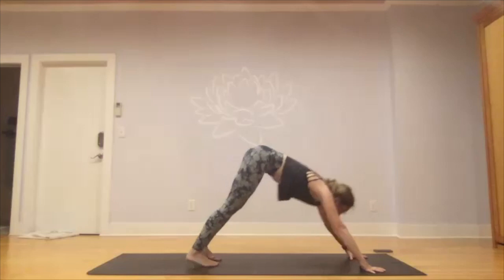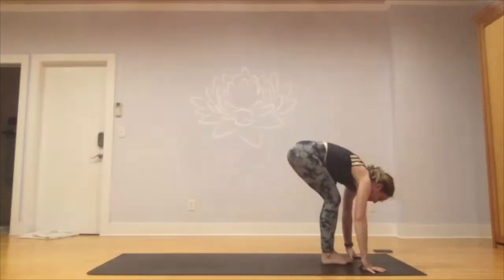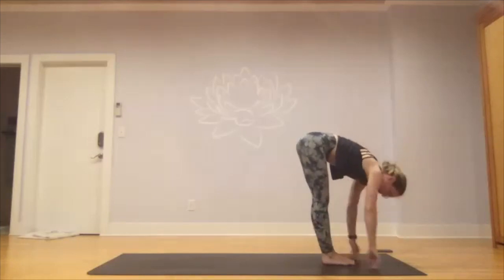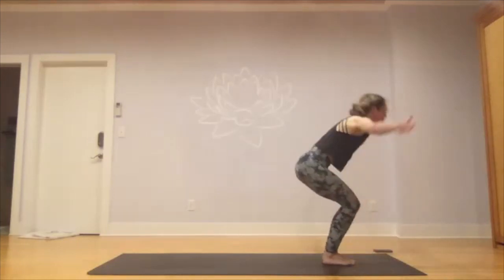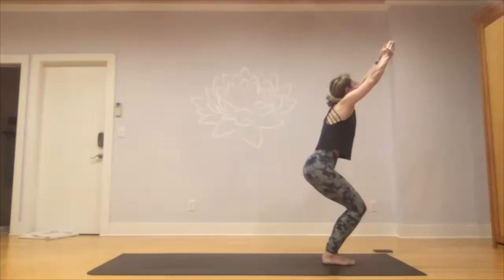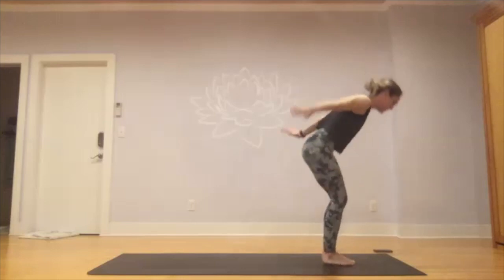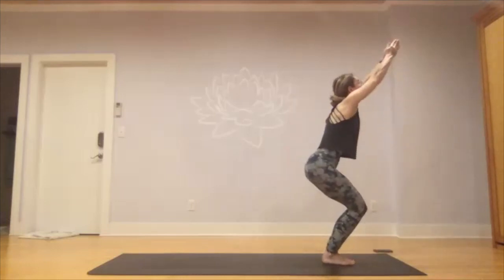Take a deep inhale. Exhale, look forward, step or hop up to meet your hands. Inhale your heart forward with a flat back. Exhale and fold. Bend your knees, drop your hips. Inhale into a chair pose. Exhale, stand. All right, bend your knees, drop your hips. Inhale into a chair pose.